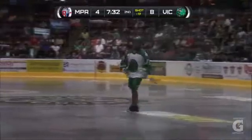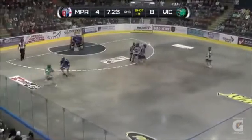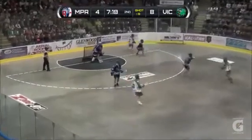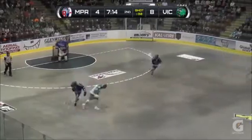And Victoria will now go to work 3-on-3. Corey Small, far side. He has 6 assists on the night. No goals, but here is Reese Dutch, who scored the latest for Victoria. Small, watched by Cook to Shatler. 4 on the shot clock. Got to get a shot off. And they won't. And Reese Dutch will just leave it.